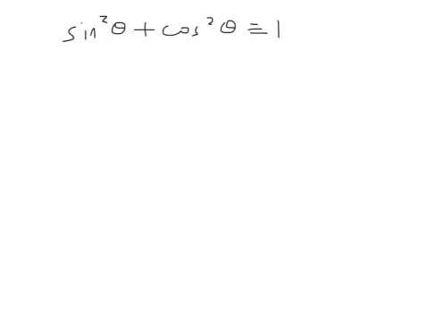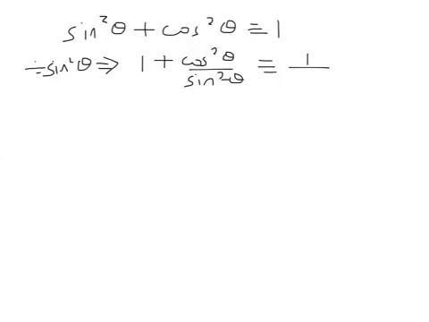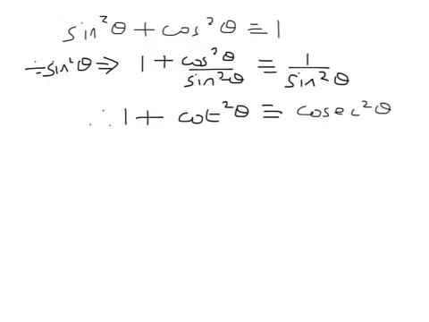Now, previously we divided by cos squared. Let's divide everything by sine squared. So sine squared divided by sine squared is 1. So we get cos squared divided by sine squared, and that's equivalent to 1 over sine squared. So therefore, well, sine over cos is tan, so cos over sine is 1 over tan, but 1 over tan is cotangent, cot. So it's 1 plus cot squared that equals 1 over sine squared. Well, 1 over sine is cosec, so 1 over sine squared is cosec squared. So therefore this is the second important trig identity that you need to know at C3.